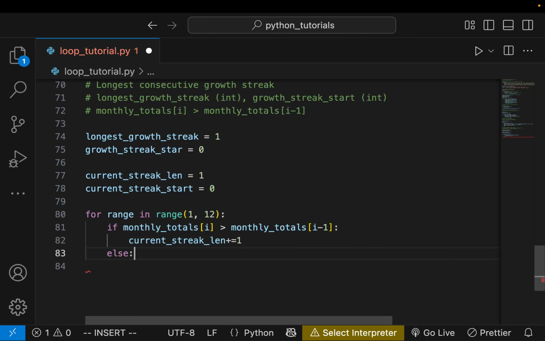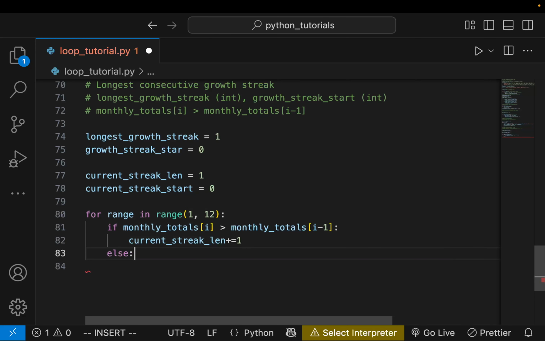If current streak length is greater than the longest growth streak, longest growth streak is equal to the current streak length, and then our growth streak start is equal to the current streak start.